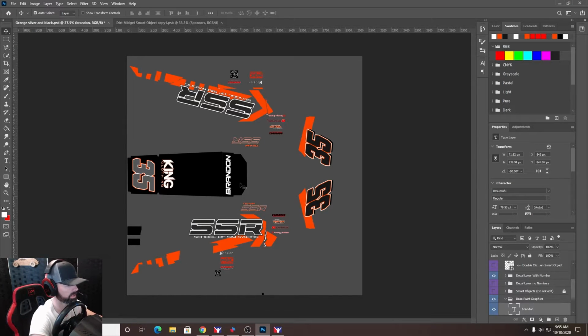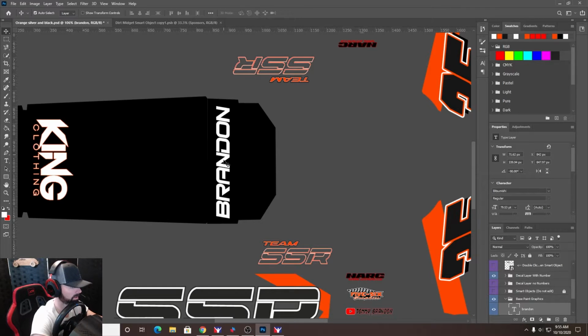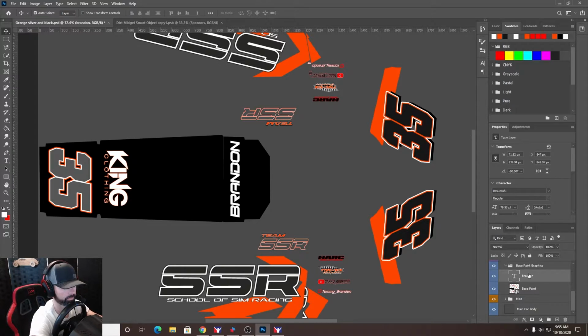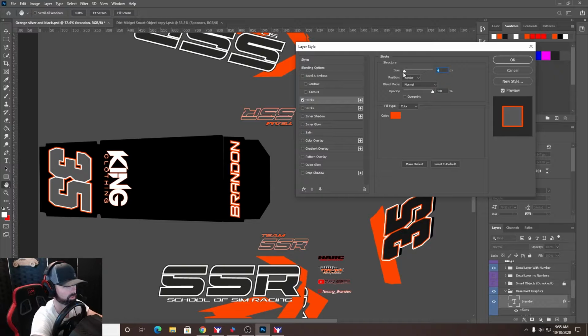So what I'm going to do is zoom in here a little bit. I'm going to move it down just a skosh. And then I'm going to stroke it with the orange just so it highlights it a little bit.